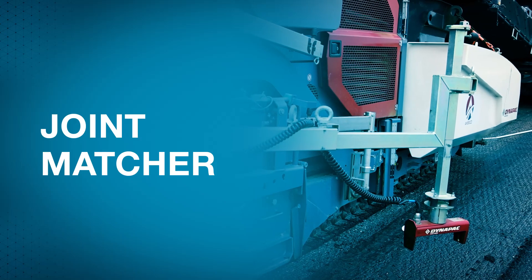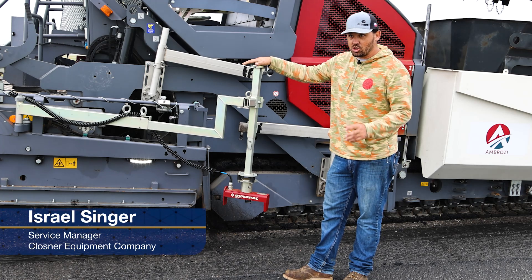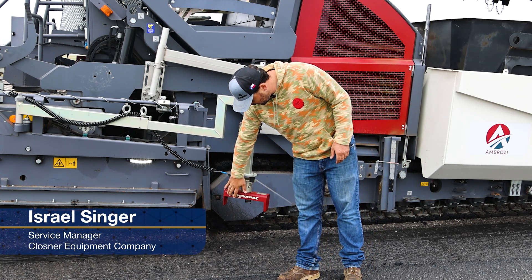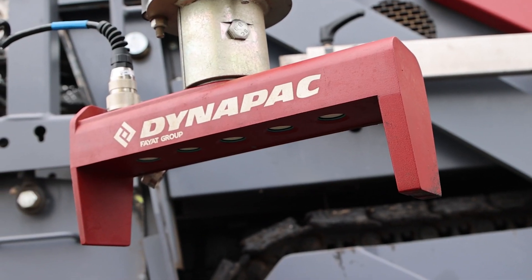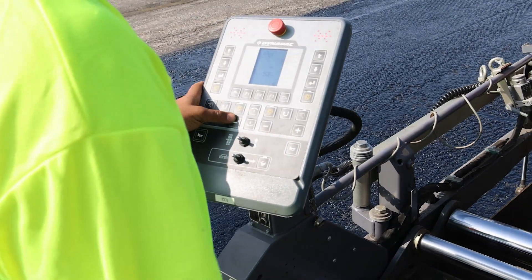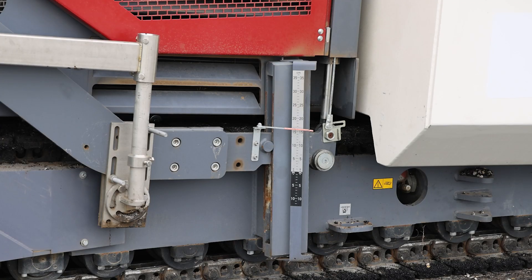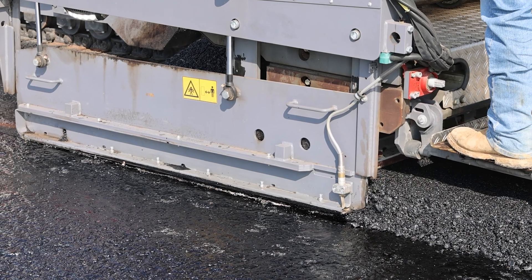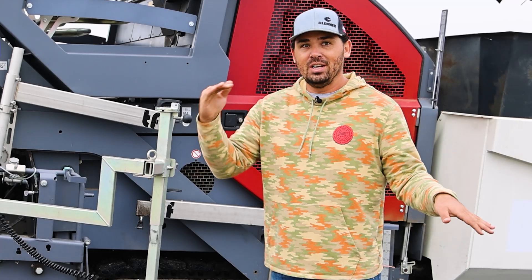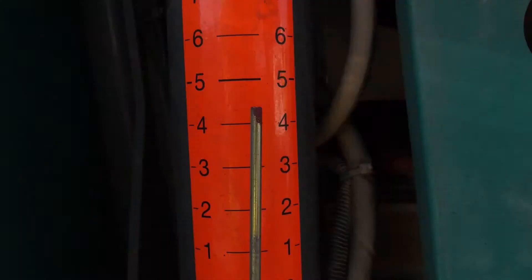A joint matcher system uses one sensor to automatically adjust the tow point. Running a single point sensor or joint match, it has five eyes inside the sensor. It gets five readings off the ground and averages those five numbers together. It sends those numbers back to the controller, which decides whether to raise or lower the tow point. When it comes up, it forces the screed to climb the asphalt to give a thicker mat. If it goes down, the screed dives and thins out the asphalt. While it quickly responds to elevation changes and maintains consistent thickness, it can compromise smoothness.